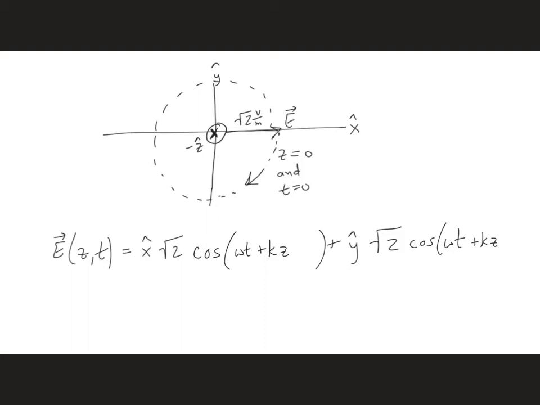I used k here because it's propagating in free space. And then there could be some constant phase, and here's some constant phase, and then since they're 90 degrees out of phase, I'm going to put pi over 2 plus or minus. We have to figure out which sign. And we were told that at z equals 0 and omega t equals 0, the e-field points just along the x direction. So in that case, our x-hat term has a cosine of 0 plus 0 plus phi naught. And for this to be a maximum, we might as well just set phi naught equal to 0, so we have cosine of 0 and we get our maximum amplitude, which is square root of 2. So this over here is also going to be equal to 0, the phi naught.